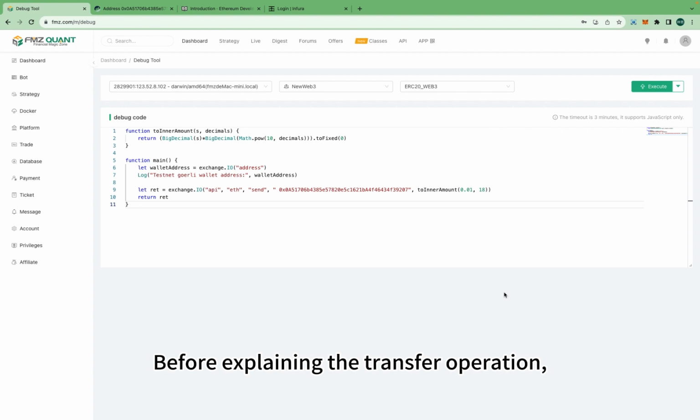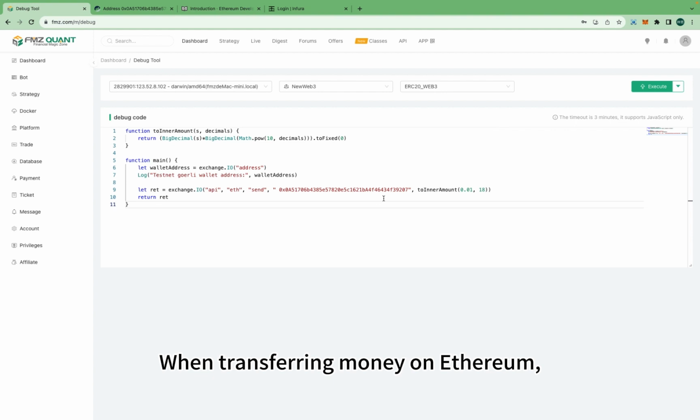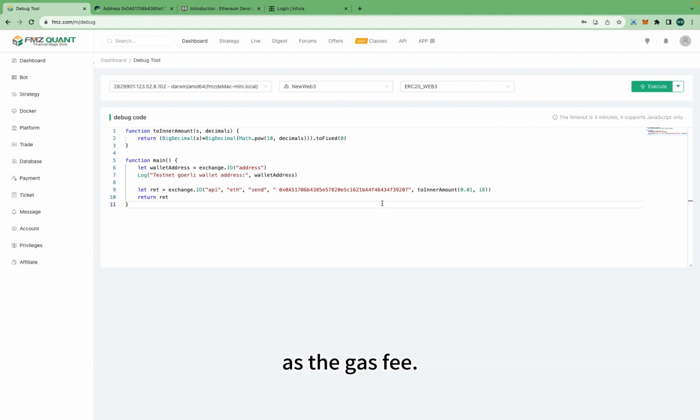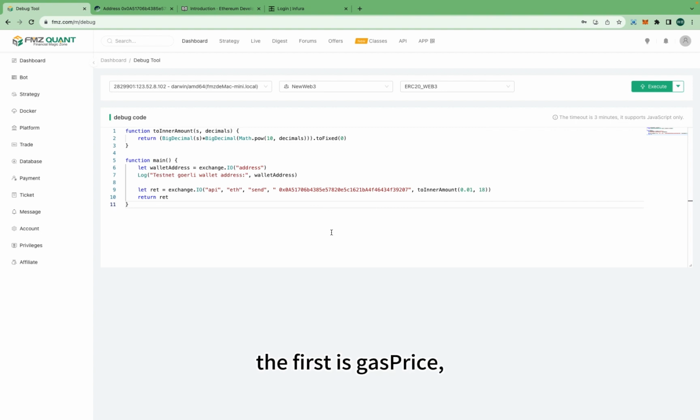Before explaining the transfer operation, let's take a look at the specifications for the use of gas when transferring money on Ethereum. A certain amount of ETH tokens will be consumed as the gas fee. This gas fee is specifically determined by 2 parameters. The first is gas price.